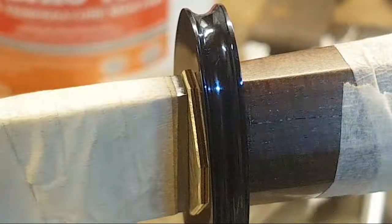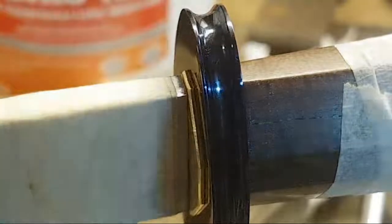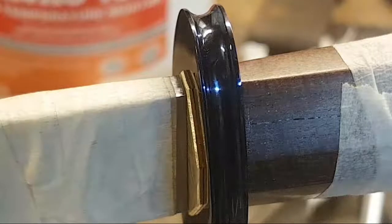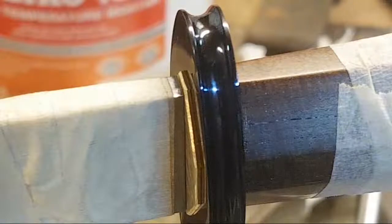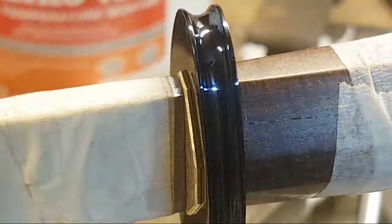And that looked horrifying. So this is what I do now, where I actually put tape on the blade itself, on the ricasso, clean it off tomorrow after the glue up. Yeah, the fit up isn't fantastic. Like, I can't see light through it, but it's not the best that I've ever done. And as you can see, that mirror polish on the blade, is that a scratch? That better not be a fucking scratch. Oh, it's not a scratch, it's a reflection. Dumbass. Okay. Whoo!